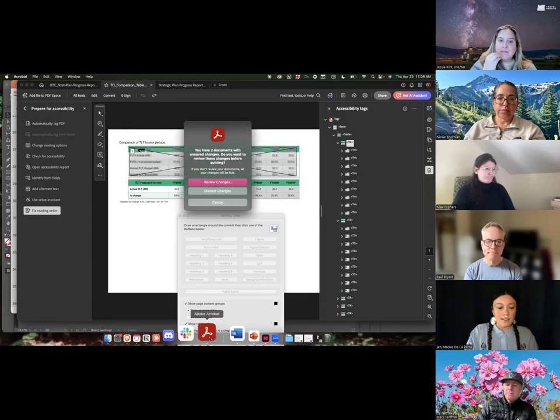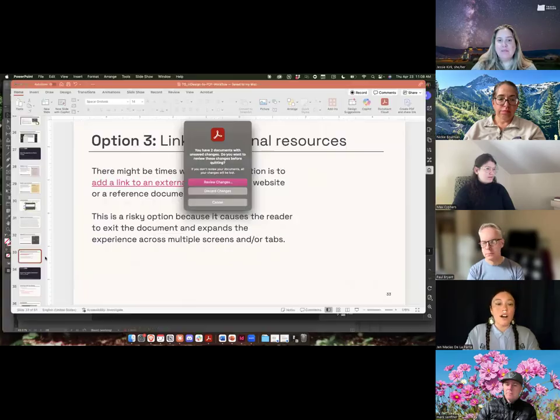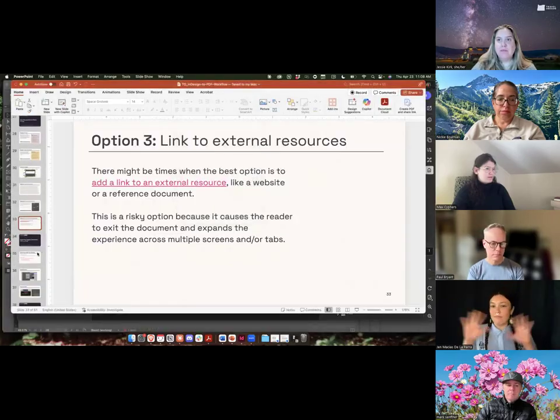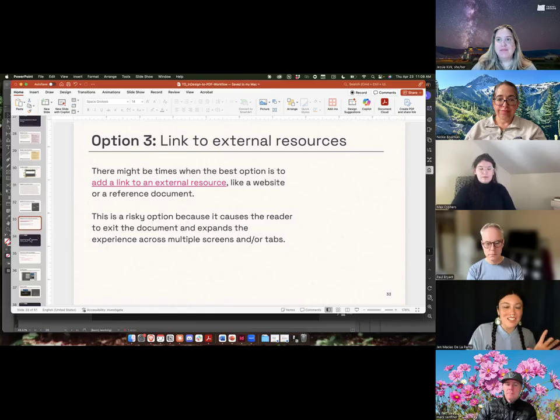I'm going to let that quit so I can reopen it. But we're going to move on to other sections. I counted that this might have a little bit of a lag because of having InDesign and Acrobat and PowerPoint and Zoom open all at the same time. So we're going to revisit that.